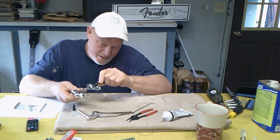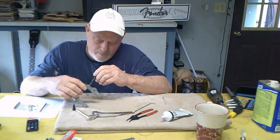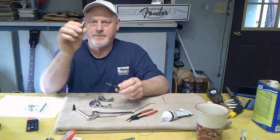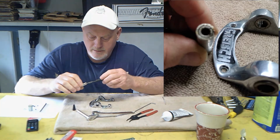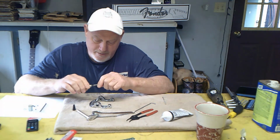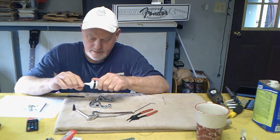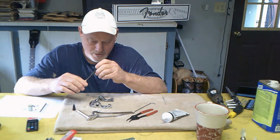Get plenty of grease on these. There we go. Plenty of grease. There's also needle bearings inside. I guess they call it a string bar. I don't know what it's called. The string's right on it, so you want to get it in there also, to let those strings be able to roll this thing easily when you're using an old tremolo.